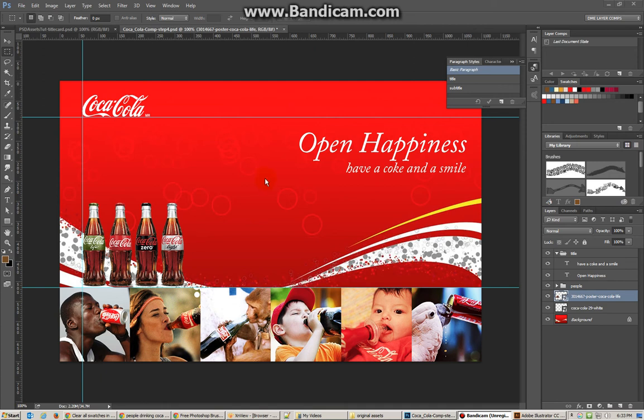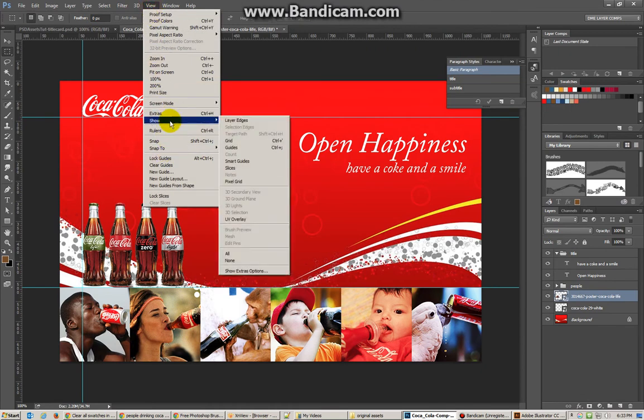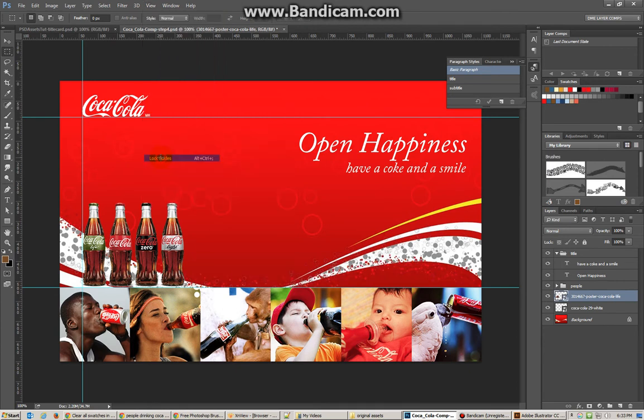So in the last tutorial, I just made the paragraph styles, got rid of the swatches, did some organization like adding some guides and such. Be aware that there are some other things you can do about snapping to your guides and showing other grids and things, as well as locking the guides so that you can't change them.